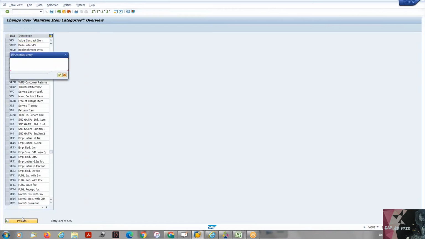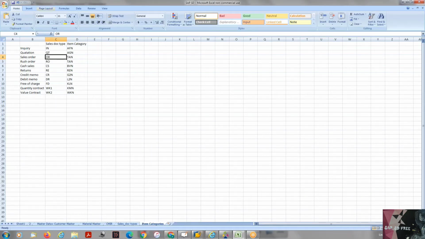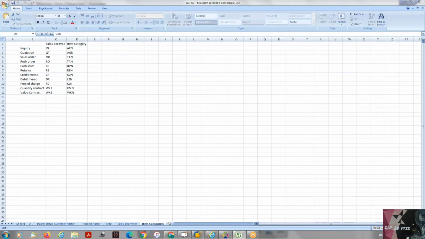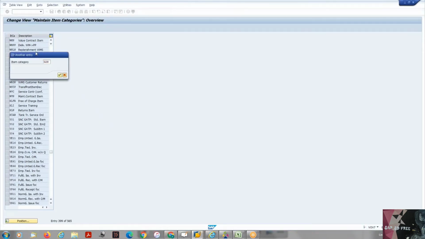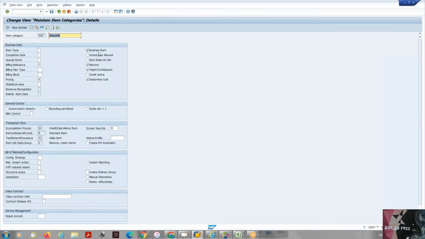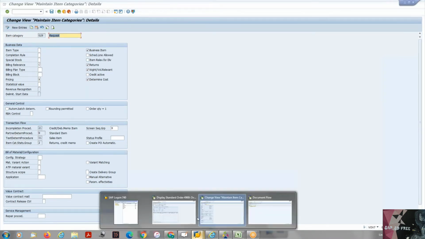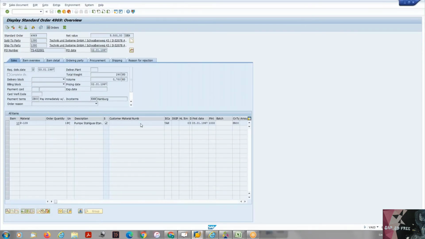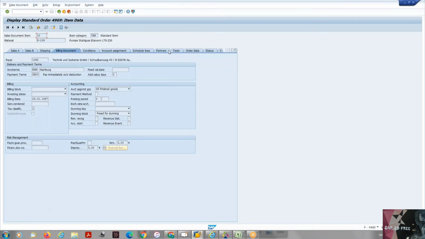And for G2, credit memo and debit memo, the schedule line is not relevant, which means there won't be any. For example, if you go to the standard item that you have in your sales order, you will have something called schedule lines.